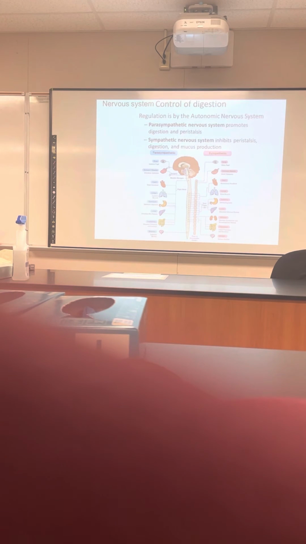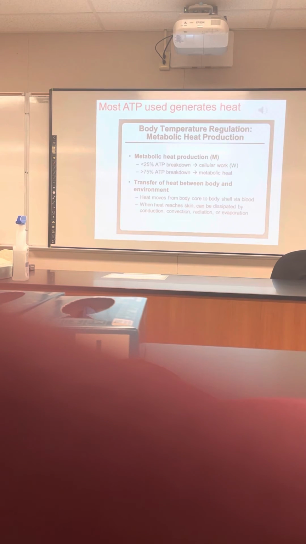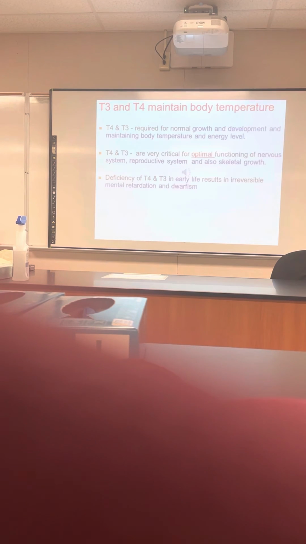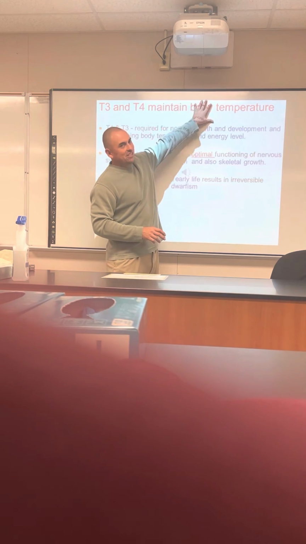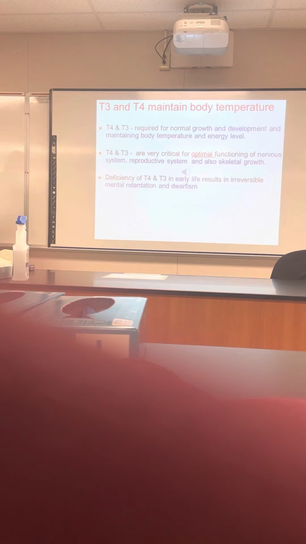Alright, the next question on the test deals with body temperature. Your body temperature, or body heat production, is basically done by 3 different systems. Does anyone know what they are? What hormone regulates your body heat? No one knows? So, T3 and T4. I can't give it away. T3 and T4 maintain your body temperature. Make sure you know that. That's all I care about with your thyroid hormones, that they maintain your body temperature.